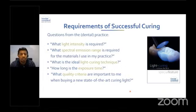And of course, the quality criteria. You need to be looking at what your light cure is able to offer. Is it constantly producing the intensity that you think you're buying? Or how can you make sure that it's producing that kind of intensity constantly? Over time, we're talking about equipment that can wear down over years. So you need to be sure that what you bought in terms of light intensity, maybe say 2 years down the line, is still producing the same or sufficient intensity in order to still polymerize your material.